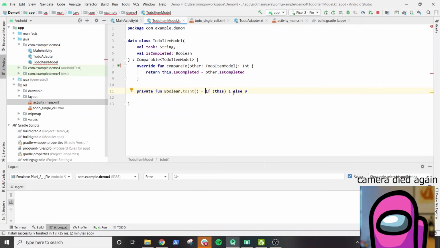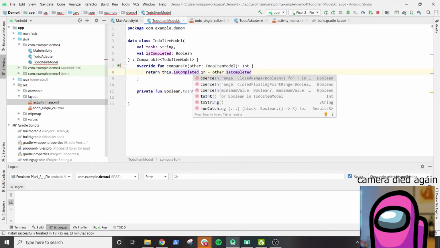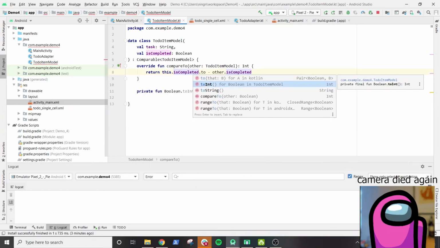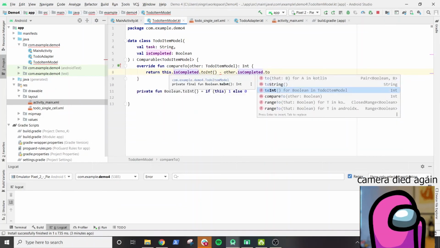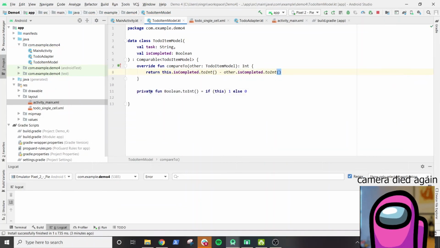So if it's true, we want to return 1, otherwise 0. And this is something called an extension function. So basically you can say the object in the front, and then you can apply the extension function to the back. So it would just be to int. And this would be to int. Nice, and it should be fine. Okay.